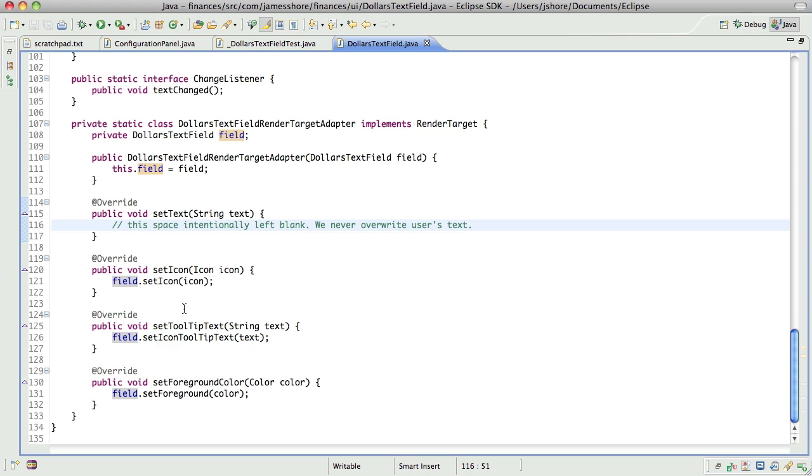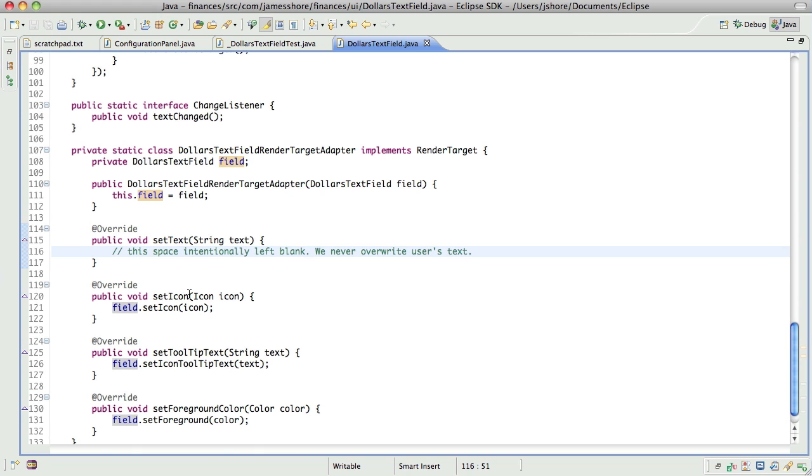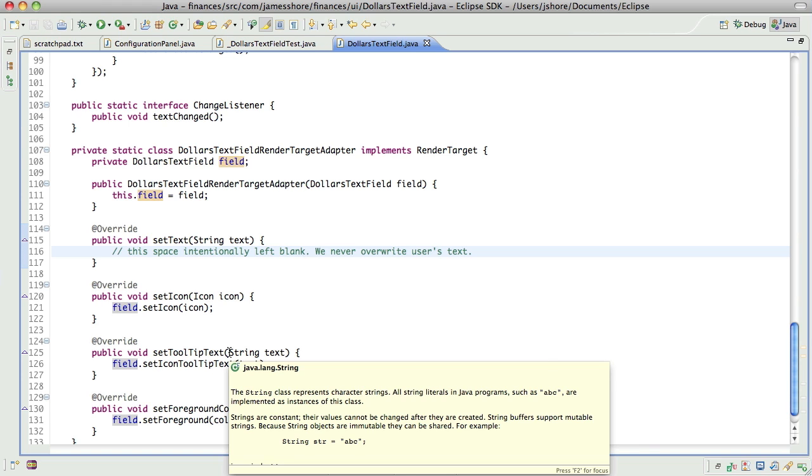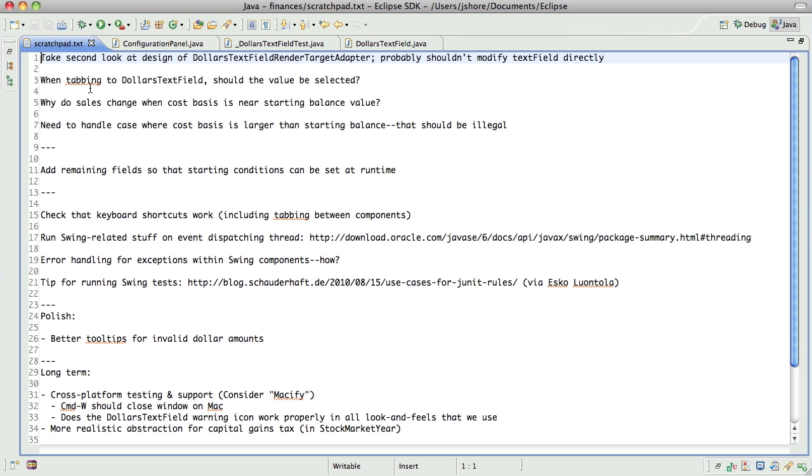You know, as I stop and look at this for a moment, I kind of want to modify the change listener so that it sets the icon and the tooltip text at the same time. Yeah, let's make a note to do that.